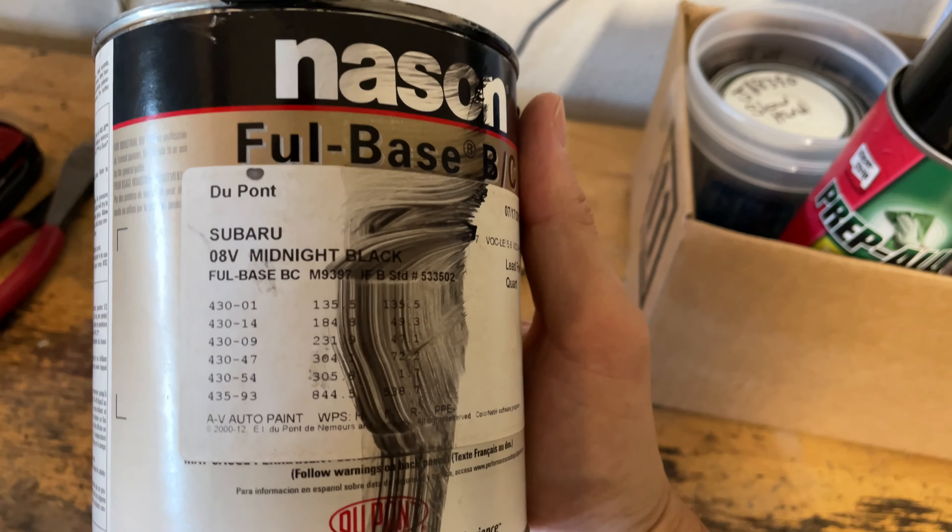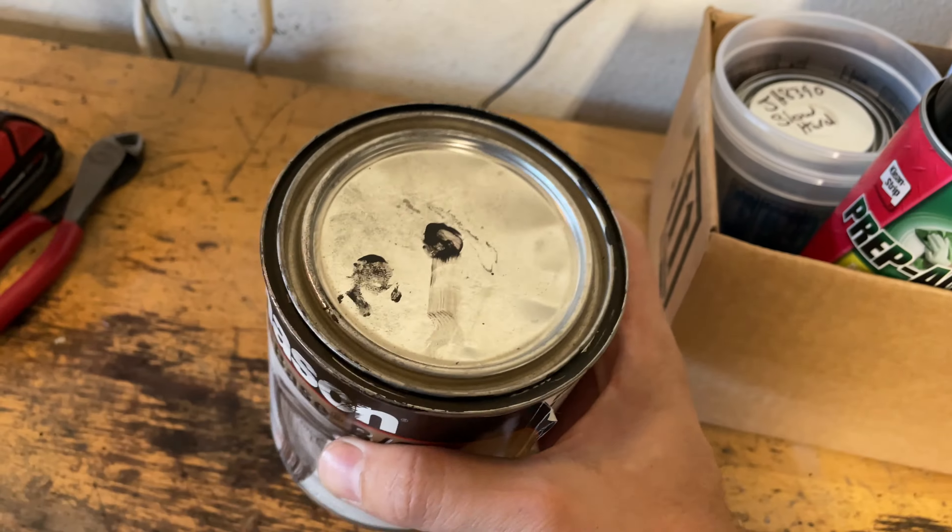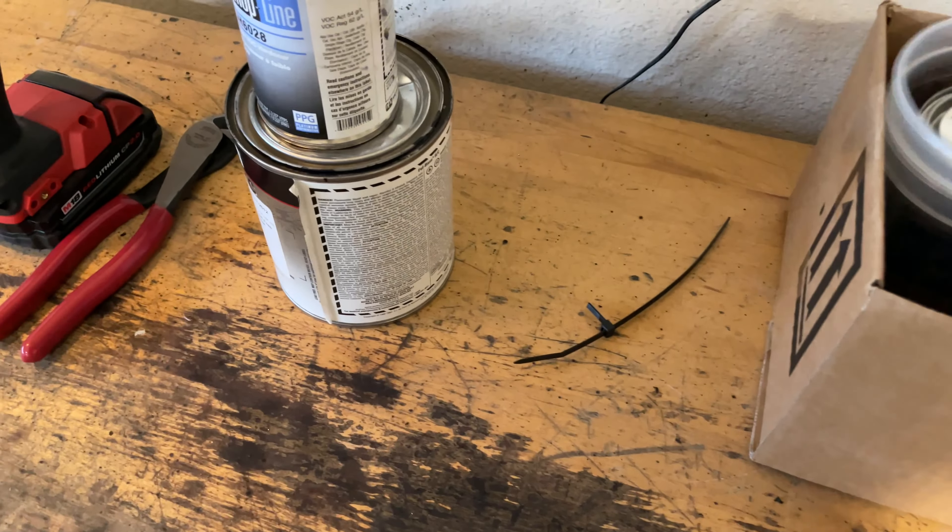If you were sanding a replacement fender for your car and it was new, you could pretty much do the same thing — just scuff it with some Scotch-Brite or wet sand it with 400 and it'd be ready to paint. You don't need to go through what I went through on the hood stepping up through all the grits. I did that because the clear coat was so bad. Keep that in mind as you're prepping for paint. The mirrors are sanded down and ready, with no shiny spots — all scuffed up and ready to go.